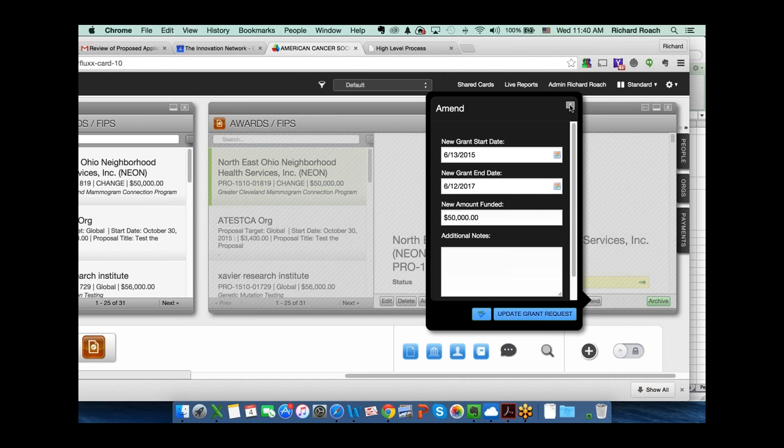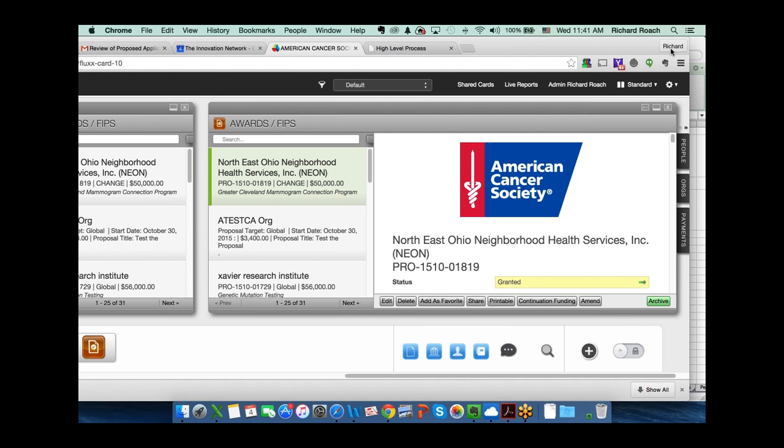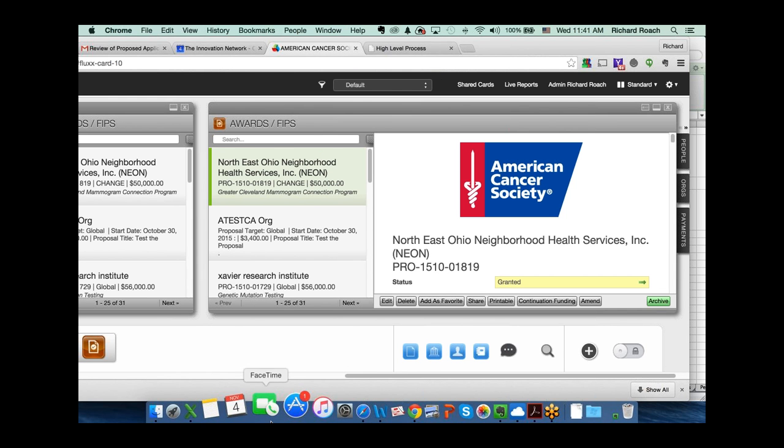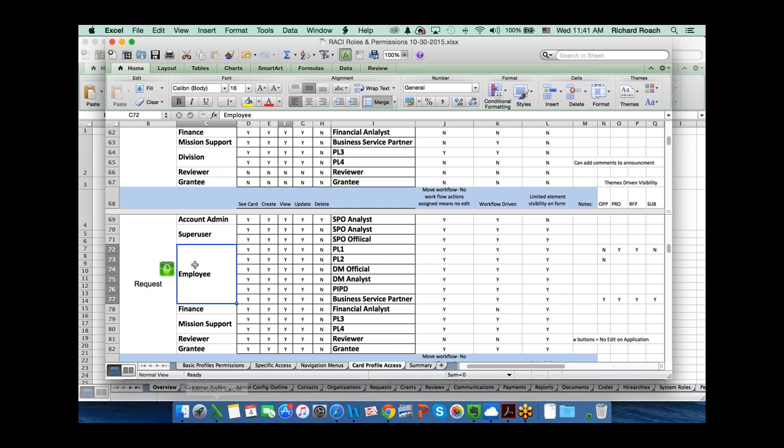Yeah, we don't want them to just do that on their own. Put it that way. Who? Well, the PIPD or frankly anyone else for that matter. The issue there is that we put the PIPD into a single profile with the employees. Right. I understand that. You can constrict the ability to request an amendment by the profile, but not by the role. I got you. I understand that.